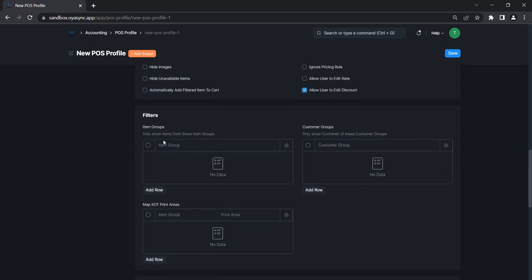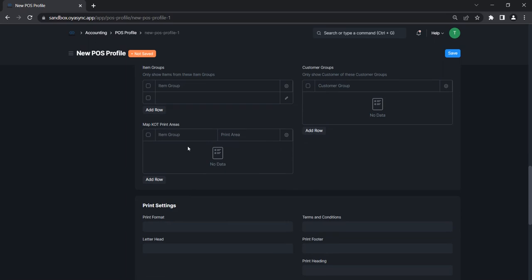Then over here is where we put in the item groups that are going to be shown on the POS profile. All of those item groups you created while you were importing the items, this is where you input them. The customer groups as well, this is where you input them. This is where you specify them, or else you're just going to be seeing everything.